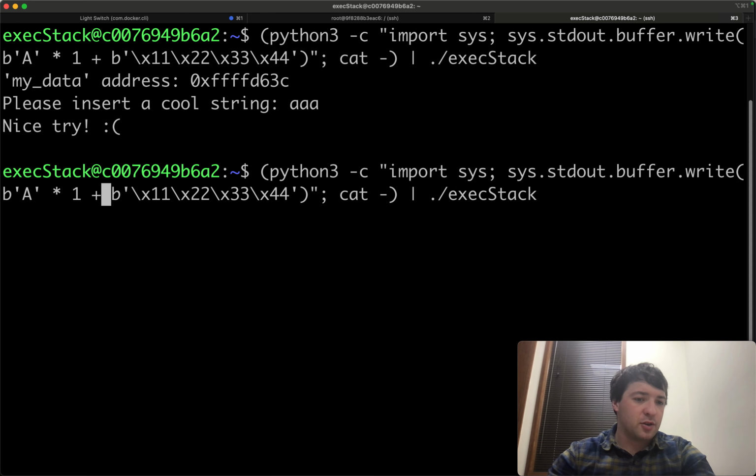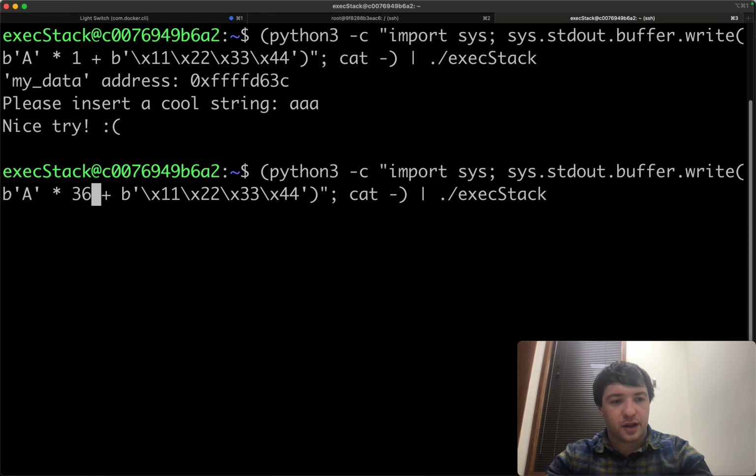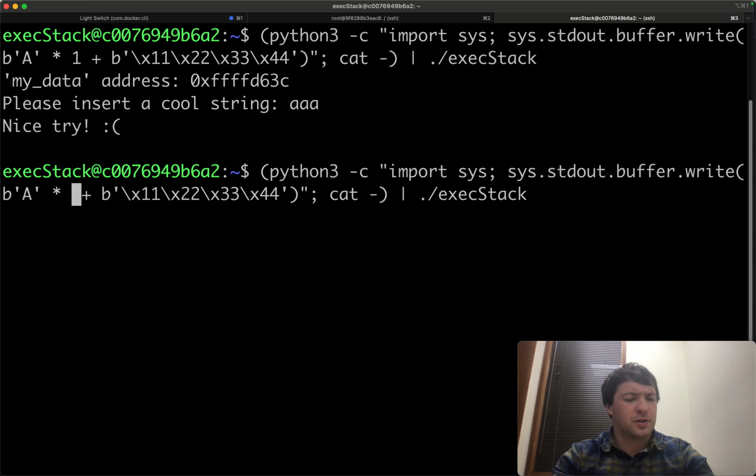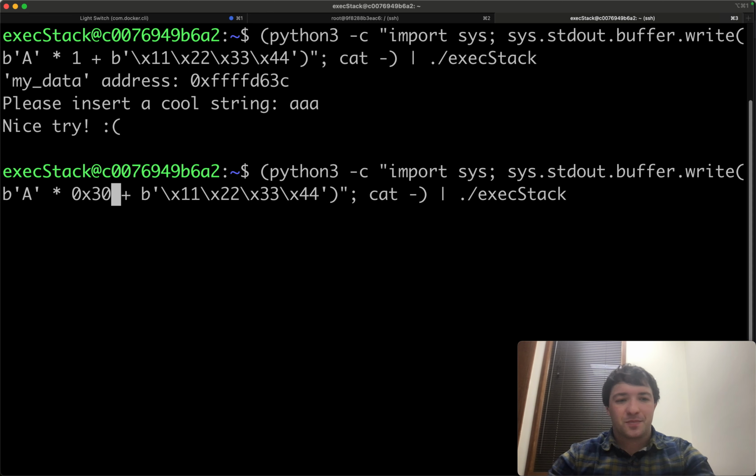In the previous challenge, we learned that this was 36. This is because, just from empirical testing, I don't really have much else to tell you. We learned it was 48, not 36. It was hex 30, yeah. One structure was 32 bytes, and then 4 bytes, another 4 bytes for EBP, and then you're probably hitting the instruction pointer after that.